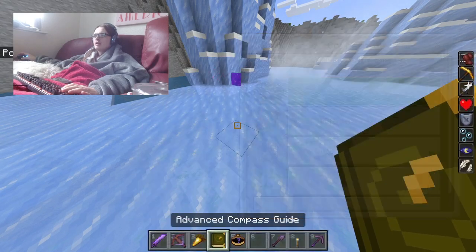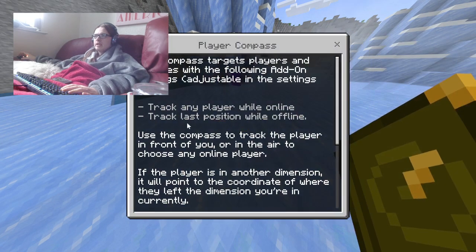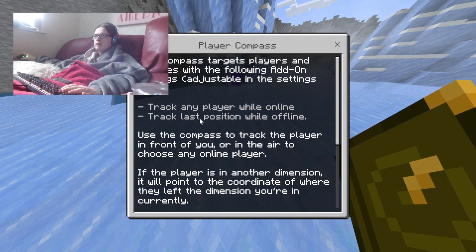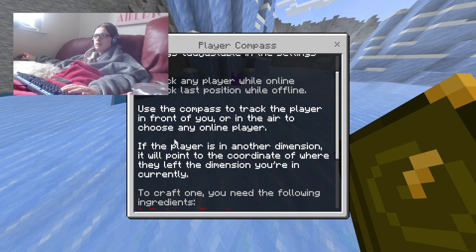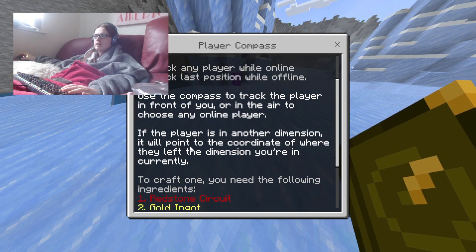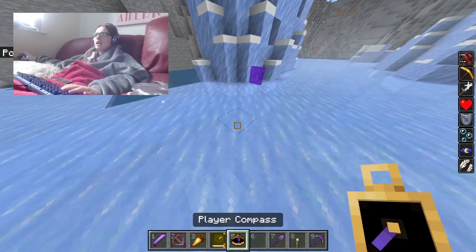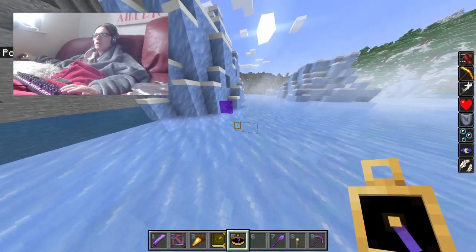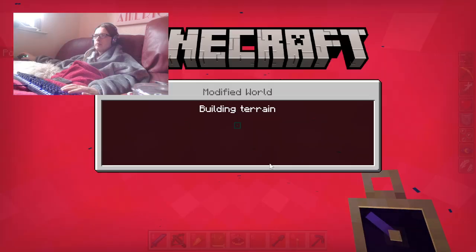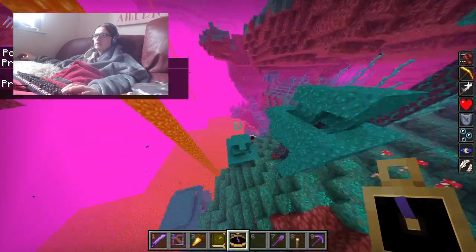Let me double check. Compass types. Player compass. It will point to the coordinates of where they left the dimension you're coming in. Yeah, but that's not quite true. But then all I need to do is go back into the nether, and you can see that it points directly to him.